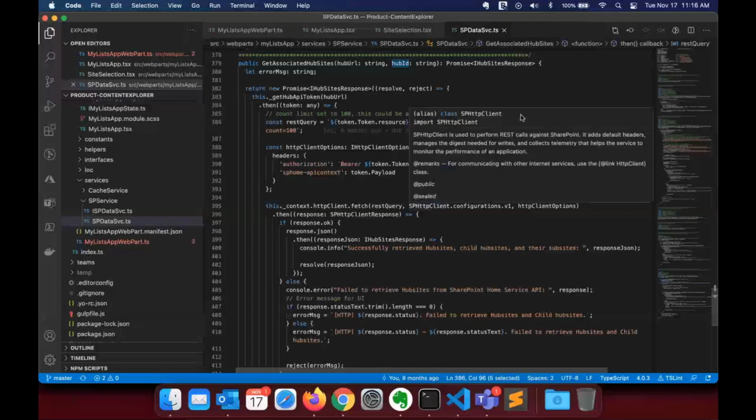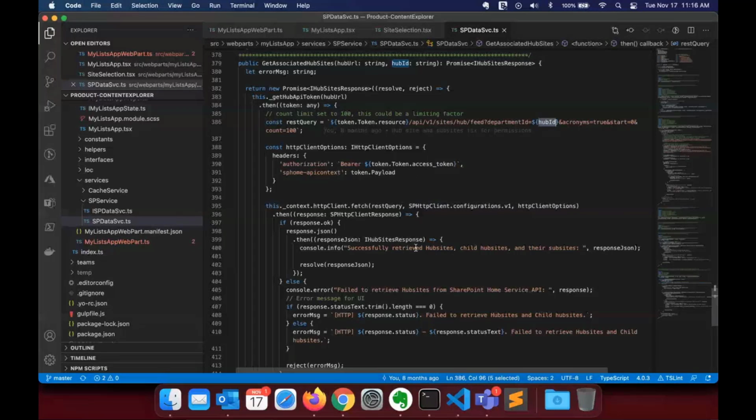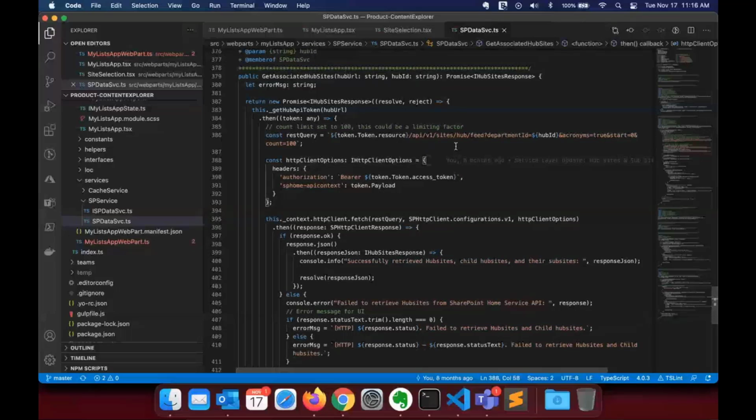So this is where kind of the magic happens. And then they're kind of retrieved in no particular order. So I have a helper function that prepares this data in the structure that I need. I have hub sites as kind of the root, and then I have associated hub sites underneath those, and then subsites underneath those. So that's the crux of the functionality here to get our associated hub sites. Once we've finished this portion, then it's just a straight call to get lists and libraries from the SharePoint API. So that's my brief overview of the code base and the functionality for the Content Explorer.